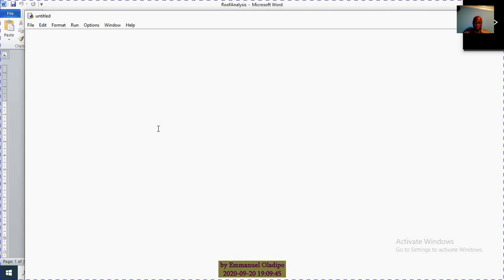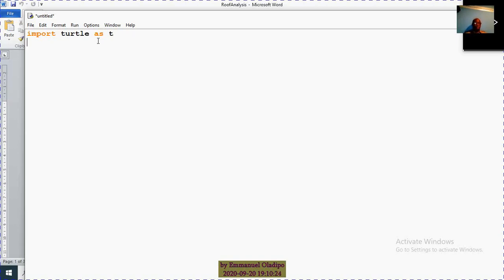Okay, so the first thing I'm going to do is type import Turtle. Now when the package is imported, we want it to be stored in T. You can say you want the package to be stored in A, but since I want mine stored in T, I will say import Turtle as T. If you decide to store yours in B, it will be import Turtle as B. If you want to store it in C, it's going to be import Turtle as C. But I'm storing mine in T.